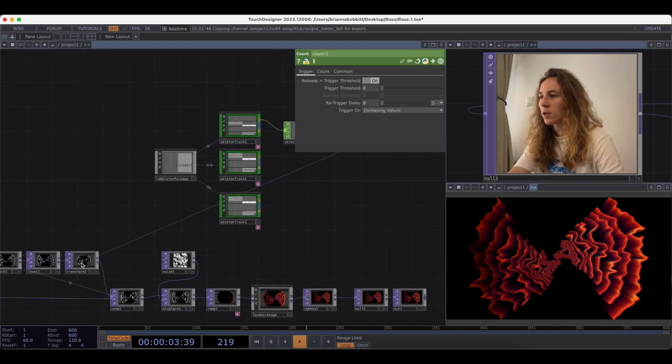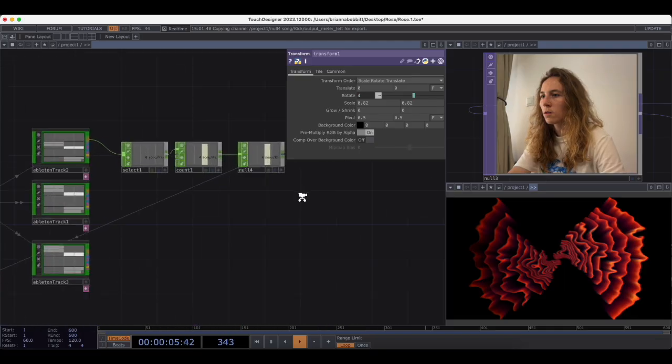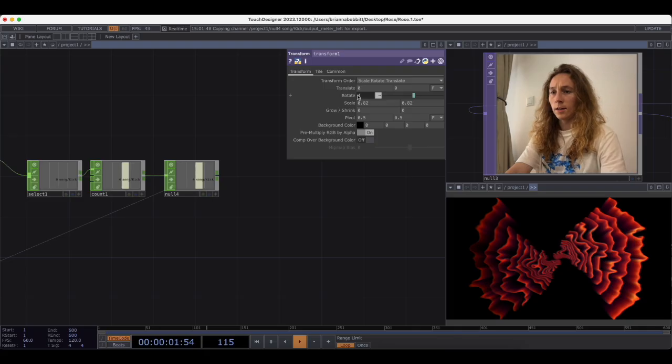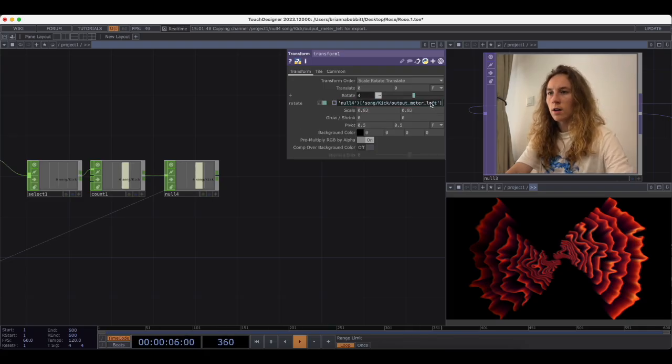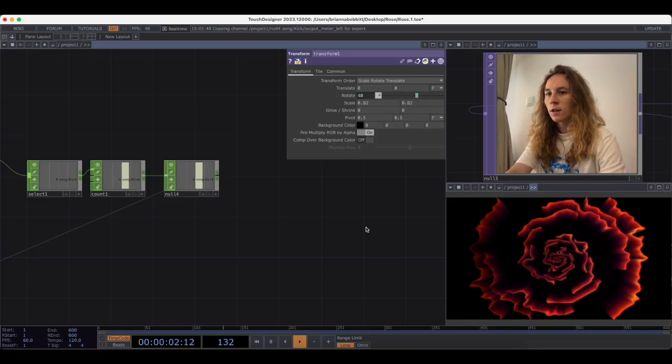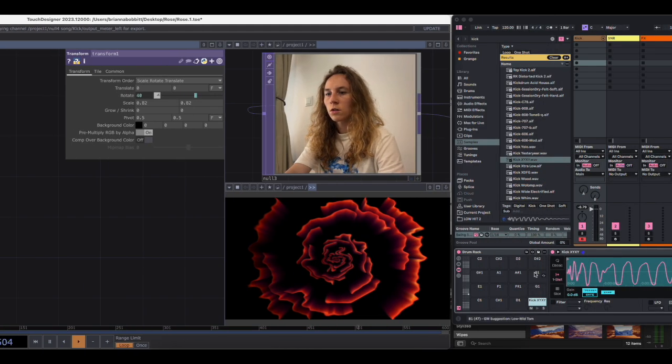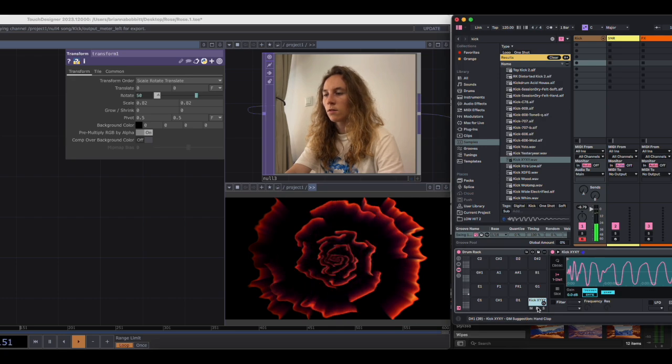So let's go back to the transform, and it's already in here, right? So every time I hit the kick, this is rotating by 1 degree. But to make it more visible, let's multiply this by 10 so that every time I hit the kick, it's actually going to rotate 10 degrees. Let's see. There we go.